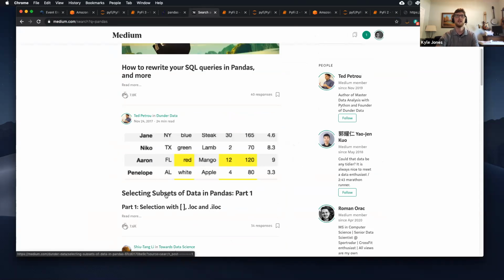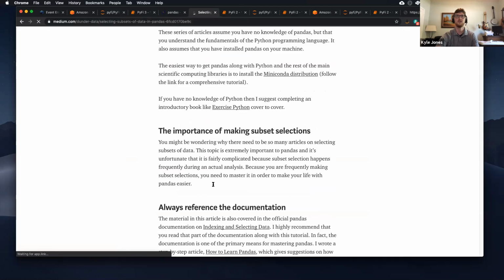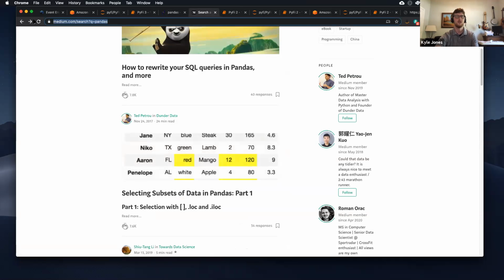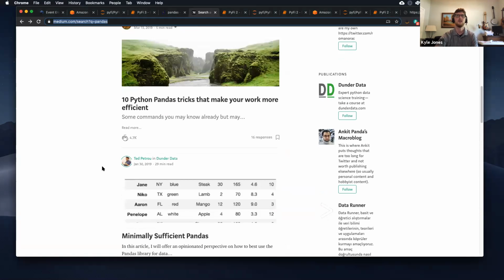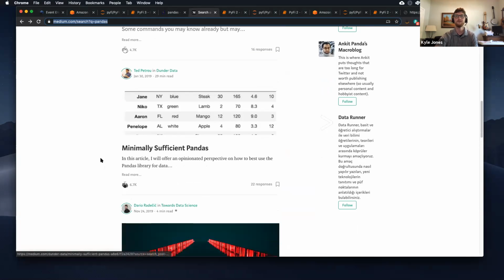There are lots of things like, here's how you subset data in Pandas using loc and iloc. These articles are going to be really easy, so they go step by step. That's a really good resource. There's a limit on how many articles you can read for free, but it's like $60 a year. So I paid the $60, and I think it's worth it.